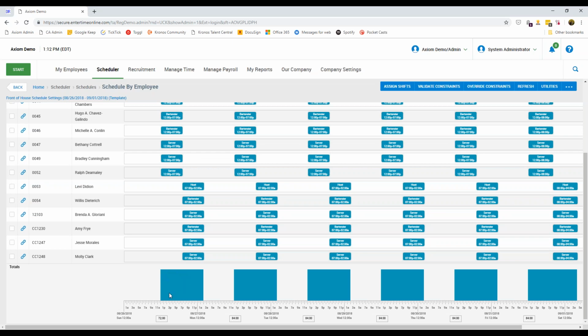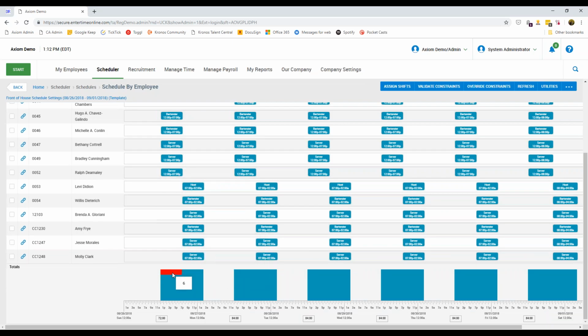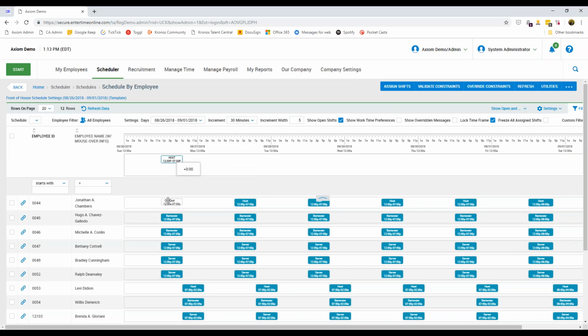Oh, I will point out here at the bottom, it actually shows, let's drag one of those up. Okay, so each bar represents the total number of hours that are supposed to be assigned during that day. So if you see red, that means that there is still a shift that hasn't been assigned. If everything's this teal color, that means that all the shifts have been assigned. If you see red, then there's still a shift that hasn't been assigned yet. So we'll go ahead, we'll drag that back down for Jonathan.